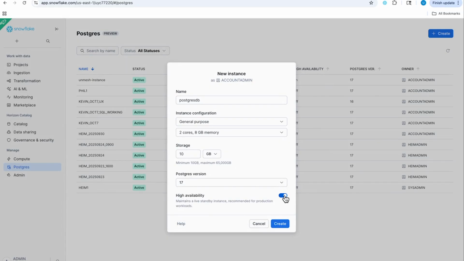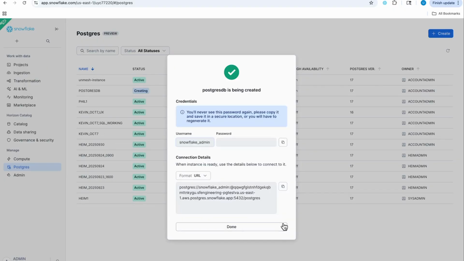You can optionally decide to make this Postgres instance highly available. And just like that, your Postgres instance is fully provisioned. You get access to the Postgres database. You have the username and the password created for you. You get the connection string that you can use to connect.